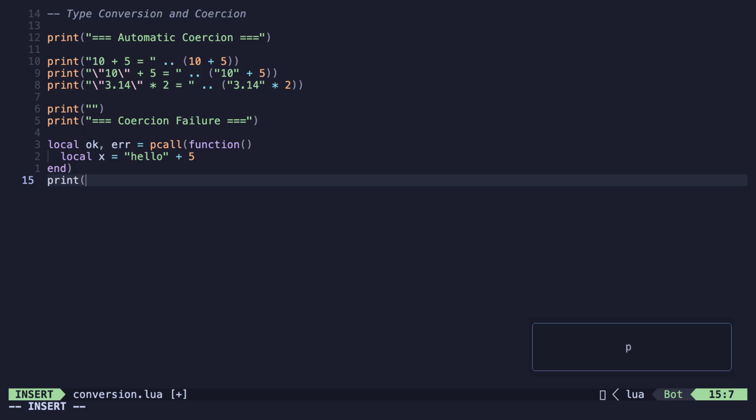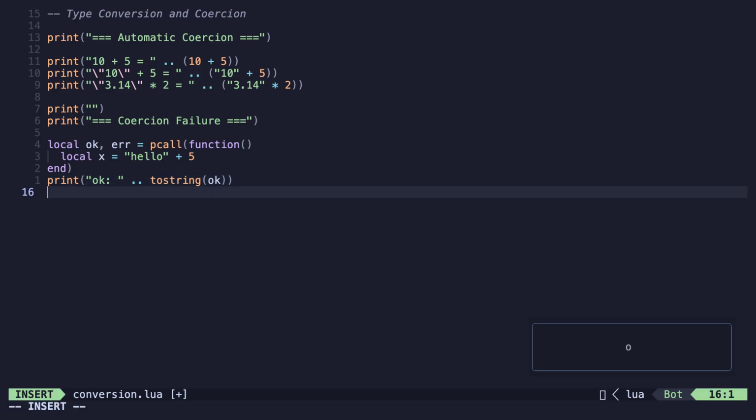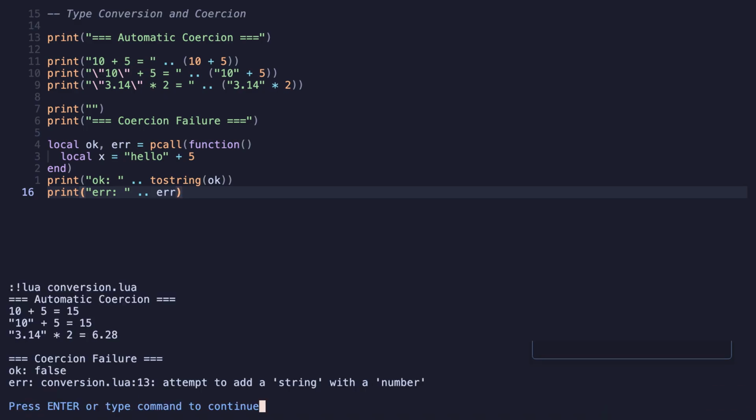Print the error. Lua tells us it cannot add a string with a number. Run. The error is caught. Adding "hello" + 5 is not valid.